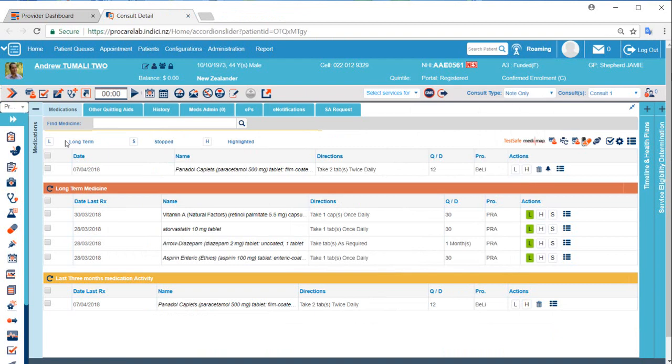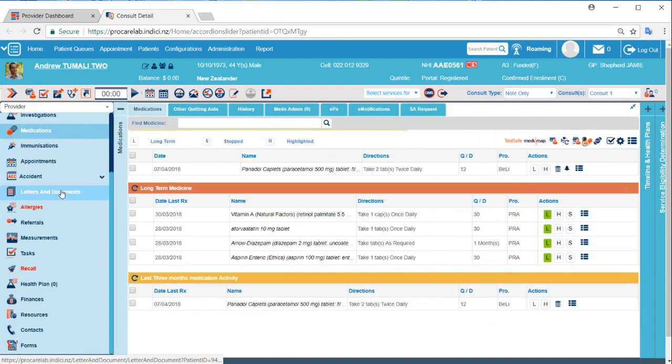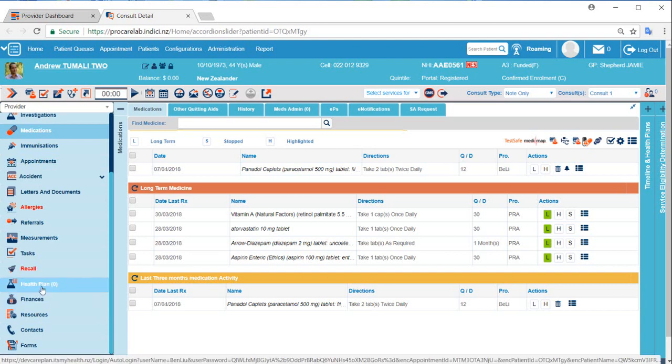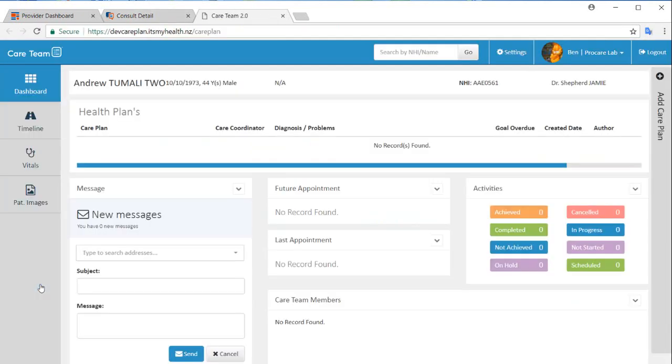Now, if you want to add a care plan for the patient, we just go back to the patient note functions and click on health plan here. The health plan interface will open up in a separate window. If the patient's on any health plans at the moment, because they can have a range of them, they will all be displayed here, including all the activities that have been achieved, that have not been achieved or are still in progress, and so on. Any messages, any appointments or future appointments to do with this health or care plan, and also the different care team members who are involved.